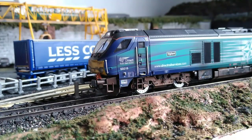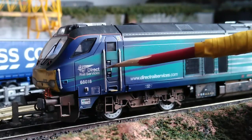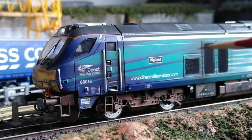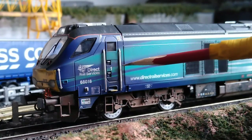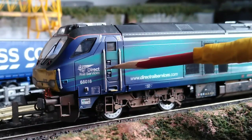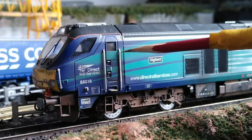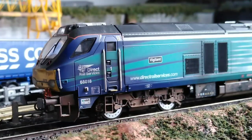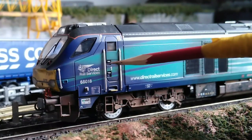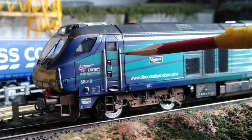So, how's the detail on this model? Well, I'm going to get my special pointing device and show you. So, all the cab rails, they're just flexible plastic, which is not fantastic. They are quite delicate. So, just be aware when you're manhandling the model that these are similar to the ones that the likes of Bachmann use. They are on the plastic and they're only held in at the tops there with the smallest amount of adhesive. So they will eventually flick off. I think you can get metal replacement ones for these. I've not yet got them.